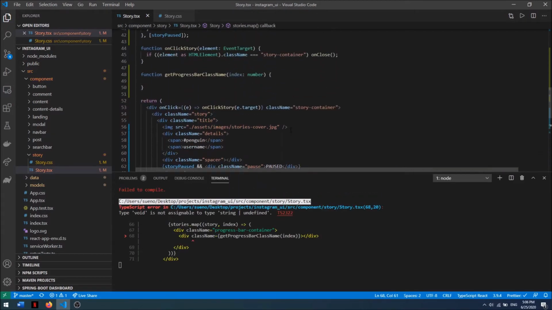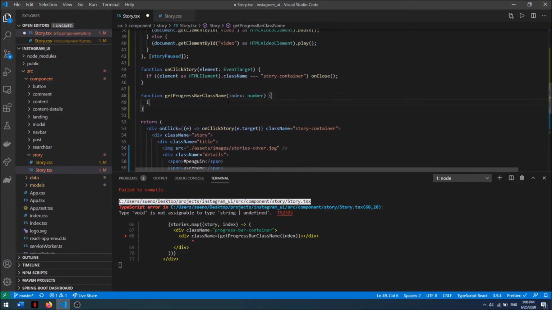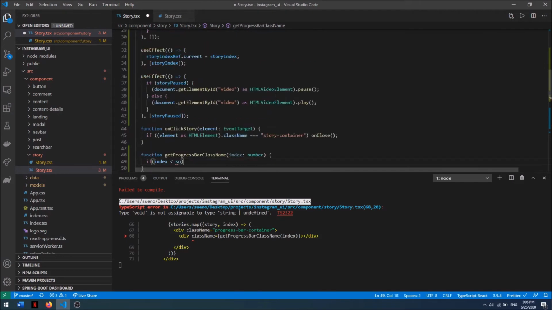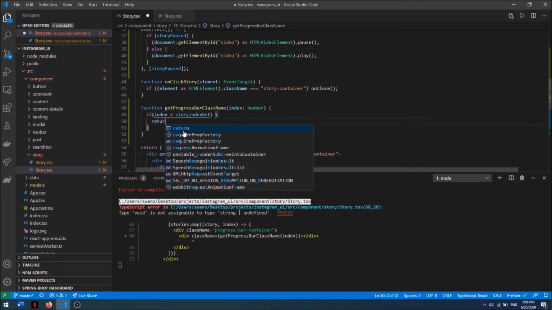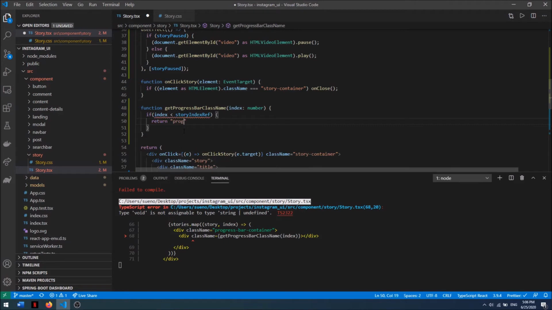And then we are going to implement this function, and I'm going to say if index is smaller than our story index ref, which means that we have already seen this progress bar or seen the story, I will say that we are going to return a class of progress bar and progress bar finished.